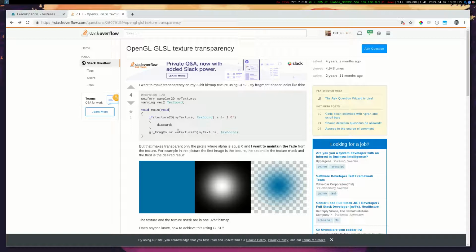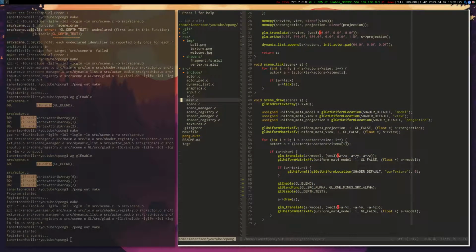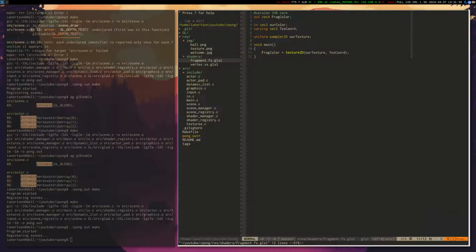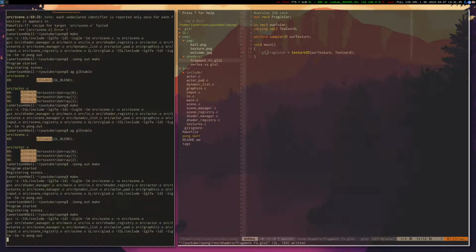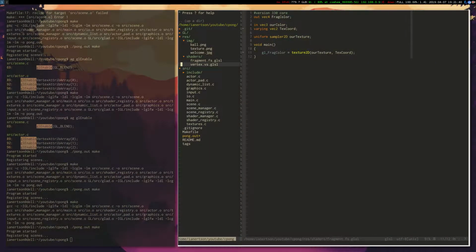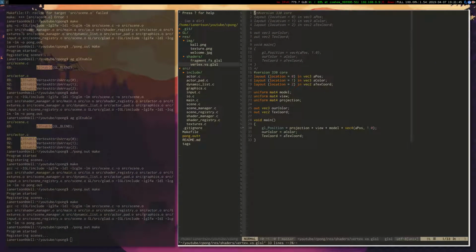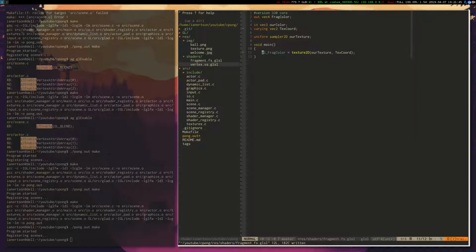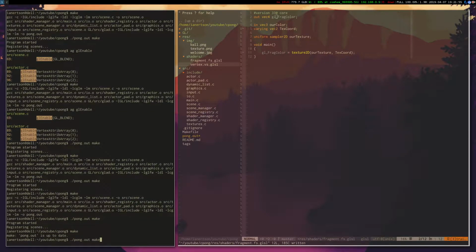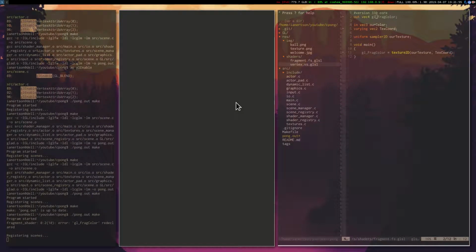If texture A, just call frag color equals texture2D, my texture, text card. What do you need to do, like gl_FragColor? No. Well, now it's gone.